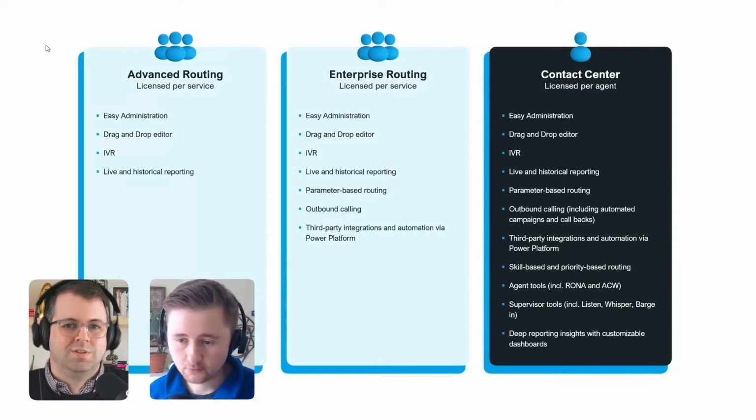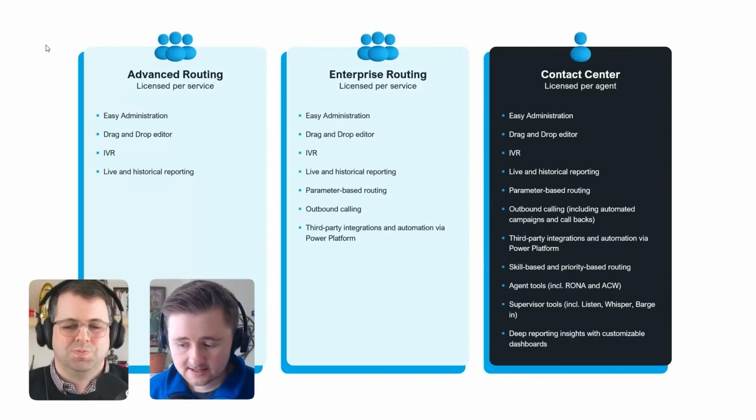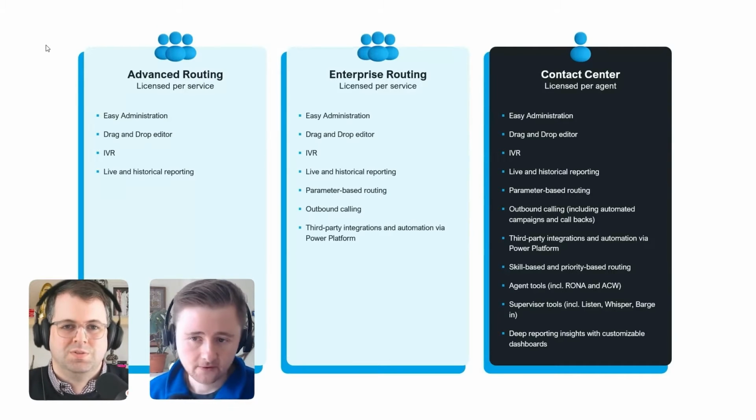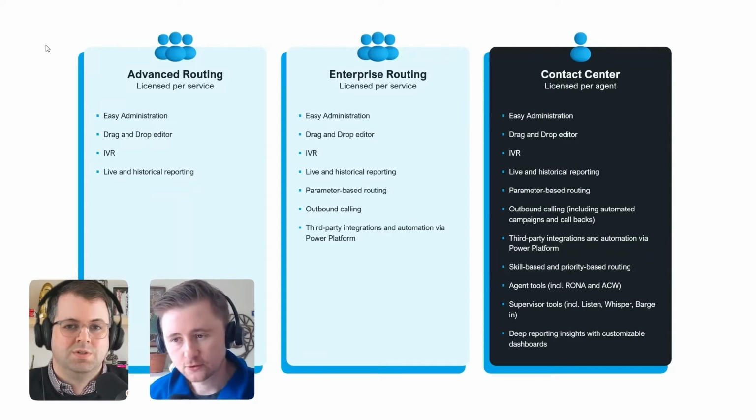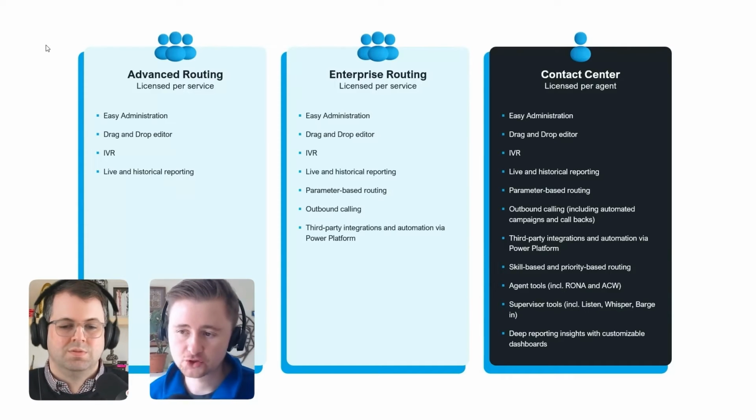With enterprise routing, we've also got the ability to integrate into third-party CRMs and other platforms using the Power Automate connector. Yeah, that Power Automate and Power Platform stuff is super powerful. We did a briefing on that, and obviously you then leverage the whole of the Power Platform in terms of your integrations, which is cool. Yeah, exactly. So that's a big selling point for enterprise routing. And then for those more traditional, more formal contact centers, we've got our per user per month contact center license. So that includes your more traditional features like skills routing, listening in, more flexible and dynamic dashboards, parameter routing. Yeah, we've got that more traditional, fully fledged contact center license.